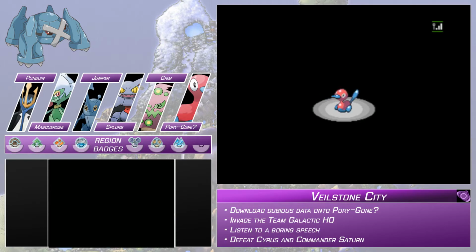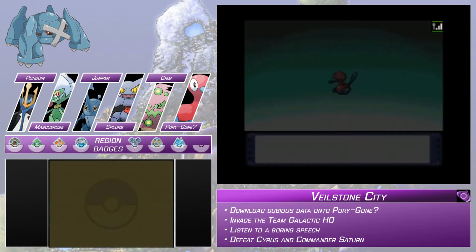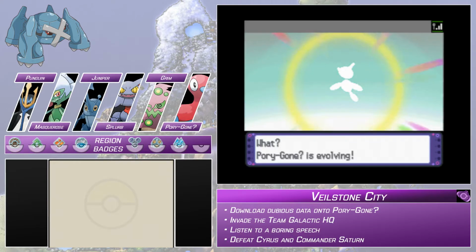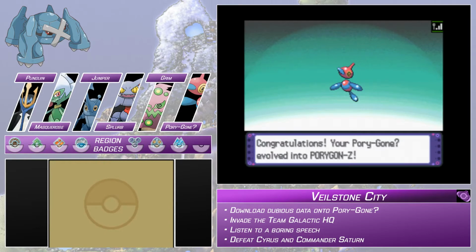Alright, welcome back, Pory-Gone. I was very upset that you were gone. But now you're back. Uh-oh! Pory-Gone is evolving! Well, well, well, this can't be good. All that dubious data must have caused a hardware crash. No. That just means that my team is now finally complete, because Porygon has evolved into Porygon-Z.